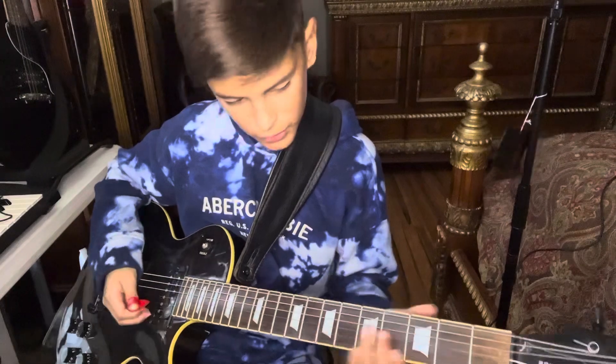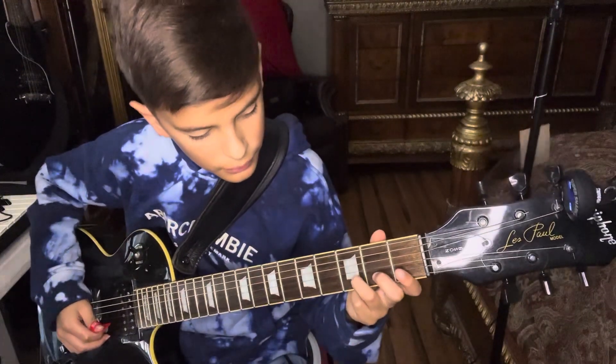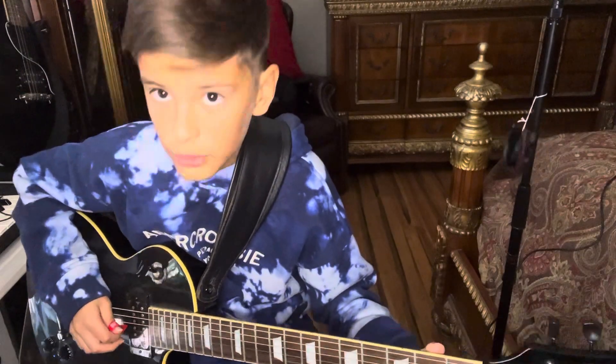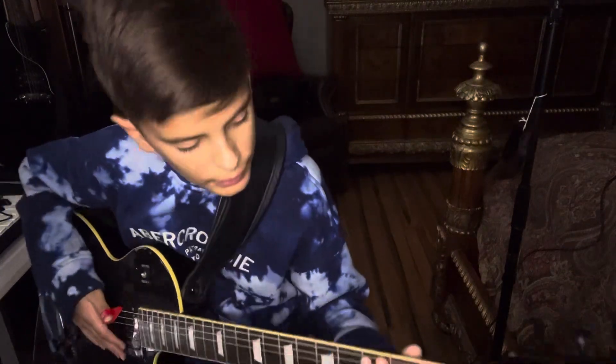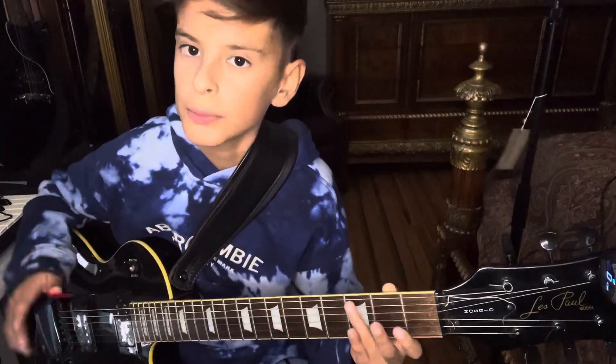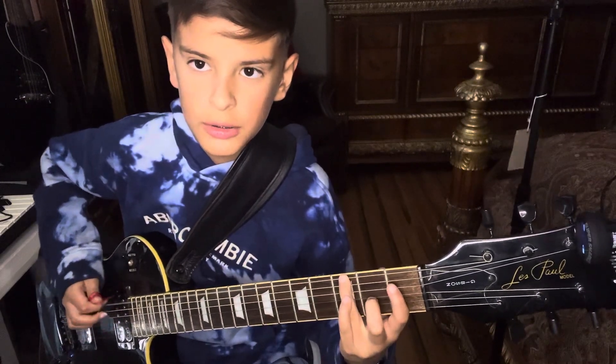After you do that four times, you're going to go to the solo, and then that's the end of the song. So it goes: E string, E string, third fret on B string, then open B string. On the G string it's third fret, second fret, open. On the D string it's two, open, two. Then fifth fret, second fret A string, first fret A string, then open, third fret E string, and then zero.